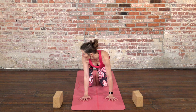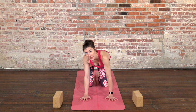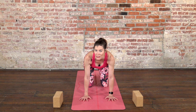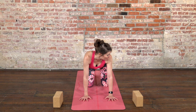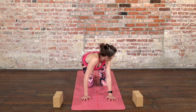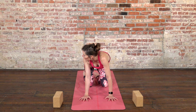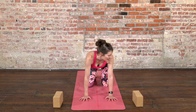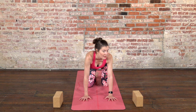Press down through your hands and fingertips and send your hips over to the right, then look over your right shoulder — creating a big C-curve through the side of your waist. Inhale, come back to center. Shift your hips to the left, look over your left shoulder. Inhale, come back to center. We'll do that a couple more times — look to the right, swing your hips to the right, inhale back to center; swing your hips to the left, look to the left.